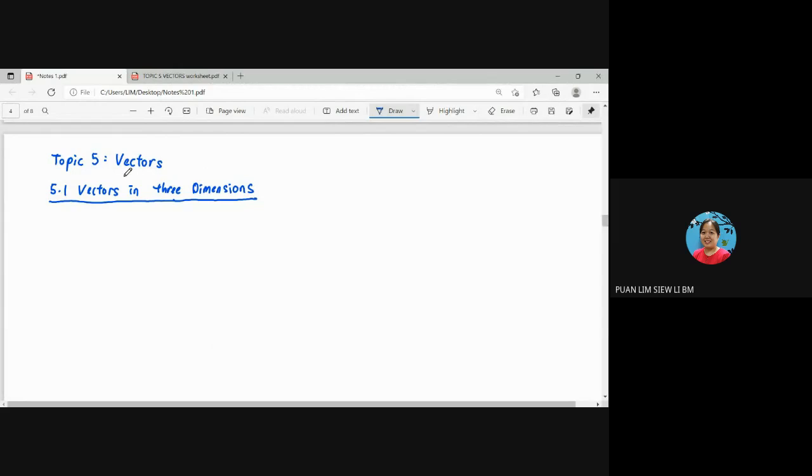Apakah itu vectors? Okay, so vectors, penulisan dia ada beberapa jenis. So, you boleh nampak kadang-kadang soalan bagi vectors begini. Huruf besar A, B. Kadang-kadang dia boleh tulis huruf kecil. Bawah tu ada ekor. Okay, sometimes dia akan tulis arrow macam ni. So all these are the notation of vectors.